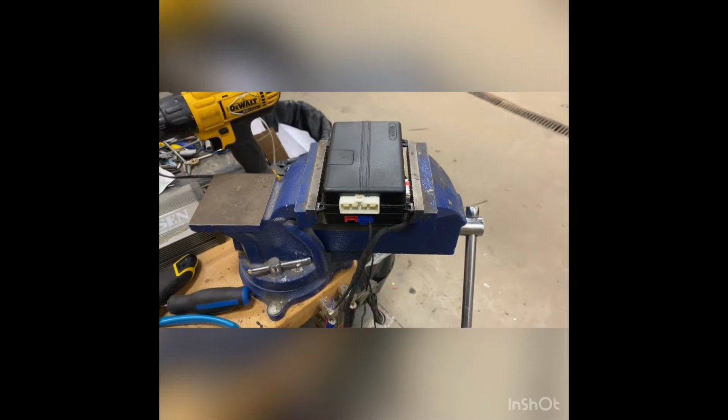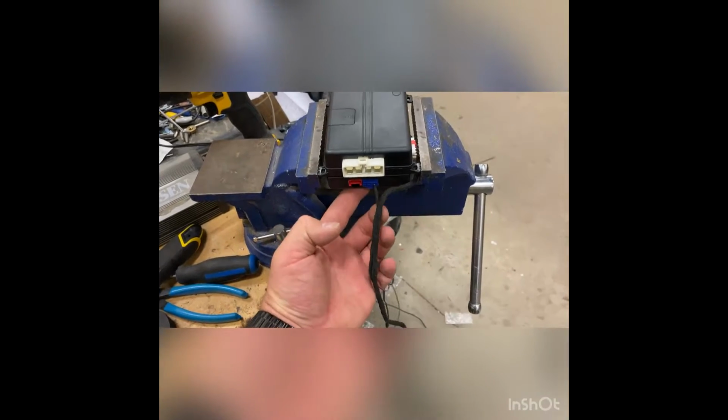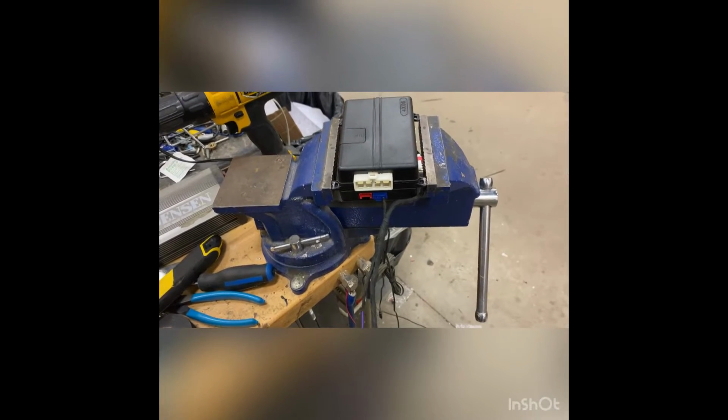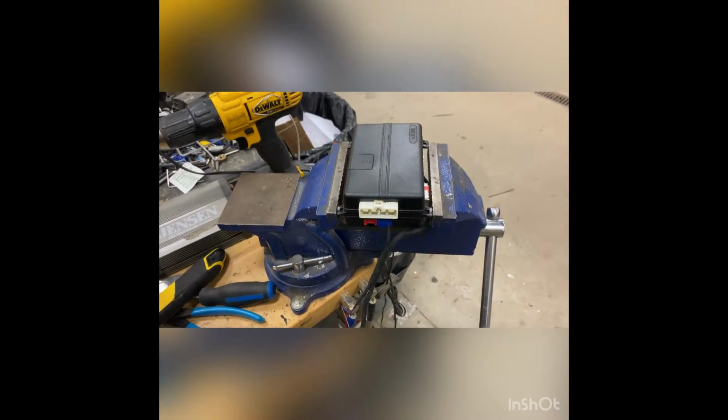The interface module that we're using for this, which is going to control factory security, tach signal, door locks, OEM security, all that stuff, is the DEI DB3. Because you guys might not actually be able to see it later once the installation is completed, I always mount my interface modules to the bottom of my main control module just to keep it out of the way, then it becomes part of the installation. I like doing that a lot better than having the module hanging off the side of the main control unit.